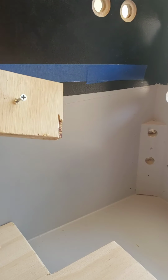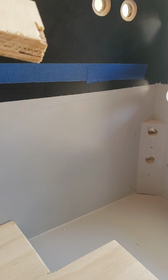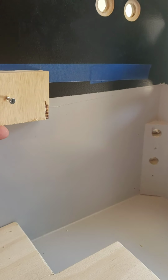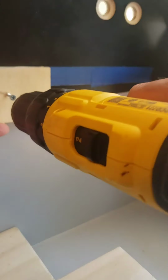So I'm going to temporarily screw these brackets on. I hope I've measured right. It's quite important, really. Okay, and there. So this is just temporary.